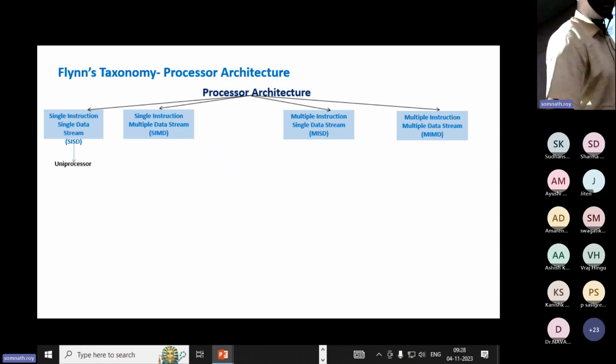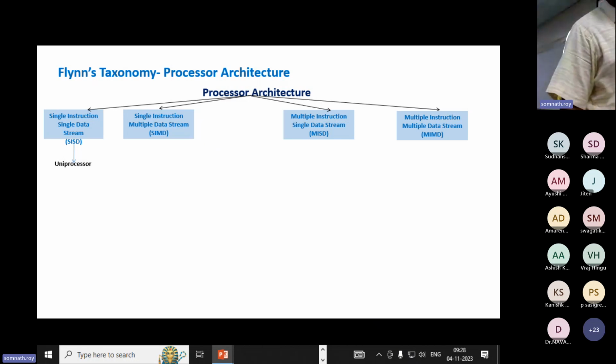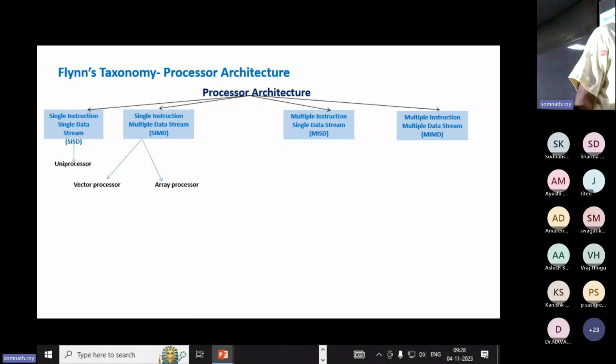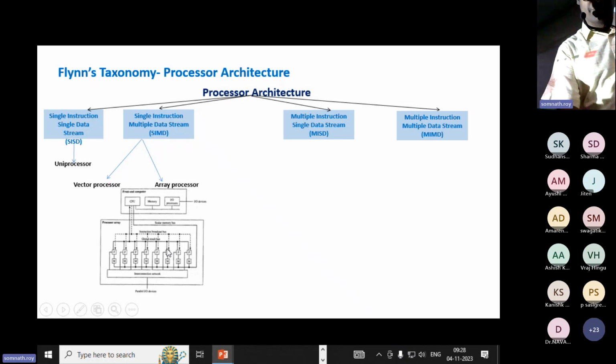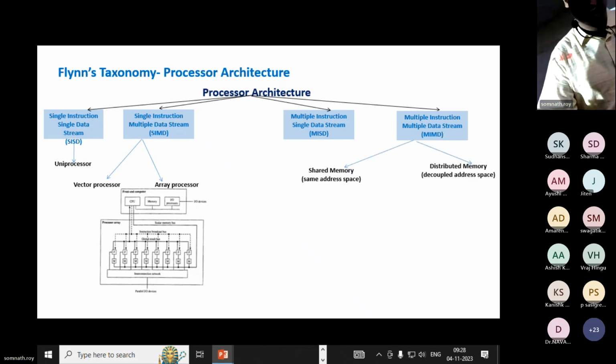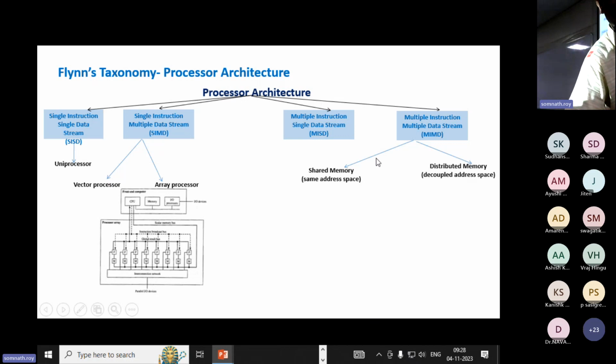So some of the architectures: this is the uniprocessor or sequential processor, and the vector processor or array processor, where there is one CPU which takes some data from memory and different elements of the data it sends to different coprocessors or GPU cores, and they work on that. The multiple instruction, single data we will not discuss.